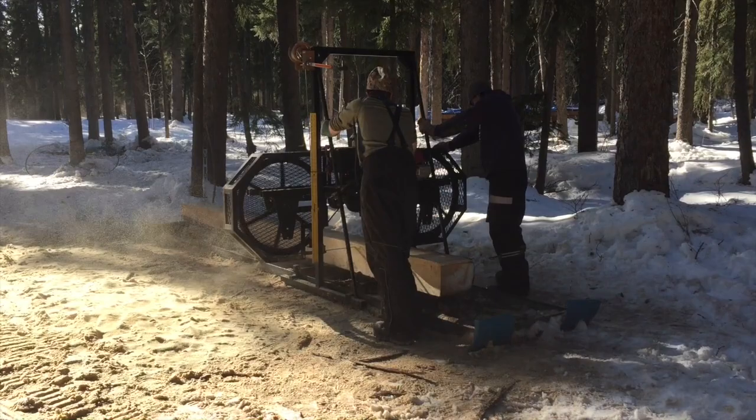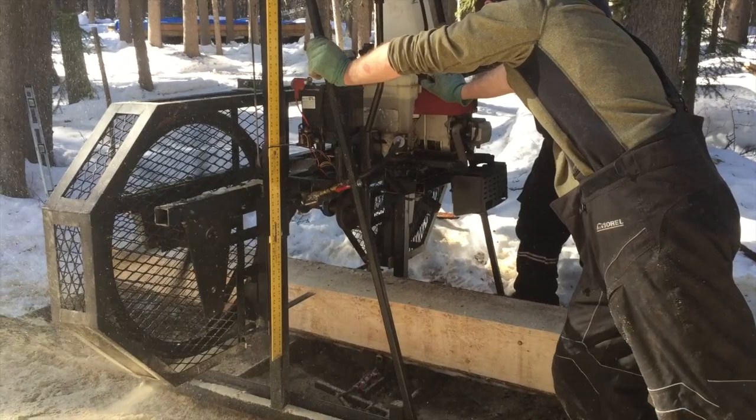Cut almost all the lumber for our remote log cabin build with this sawmill from the trees on our property.